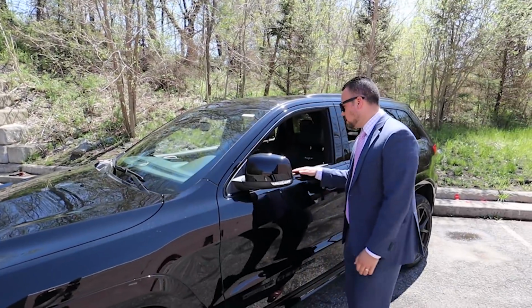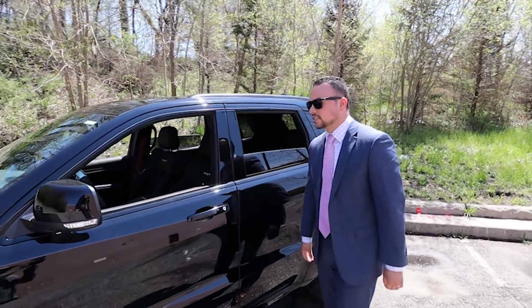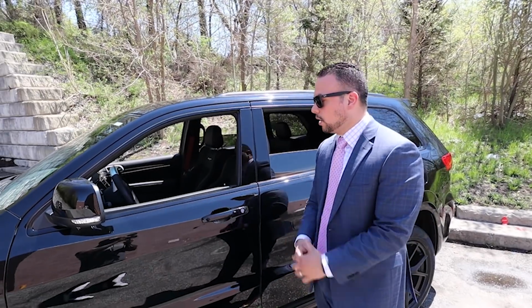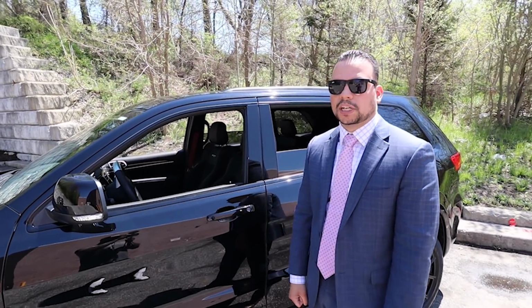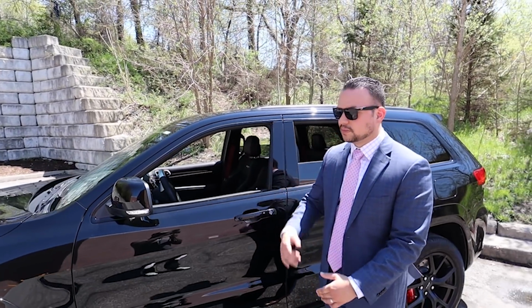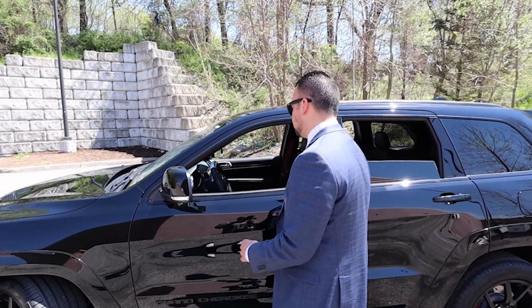The 2019 Jeep Grand Cherokee, the OG, the hashtag OG King of the Ring. An amazing Jeep here. 4x4 capabilities, street racing technology, launch control. There's a lot of good stuff. So we're gonna walk inside and give you a quick little walk around, show you everything that Jeep is bringing with 2019. Not just SRT, but SRT and beyond. So let's jump into it. Let's take a look.